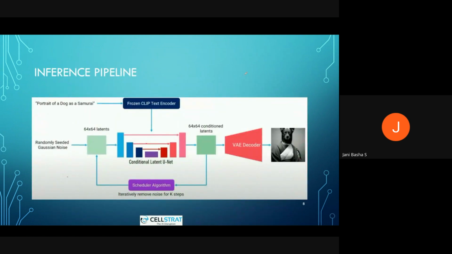So this is the inference pipeline. As I said here, we don't have the forward diffusion process. So we are not destroying the image. We are directly starting with some latent noise image, along with a textual encoder. We generate embeddings of the textual prompts and pass them to the UNet along with the noise image. Then we generate the original image at the end.